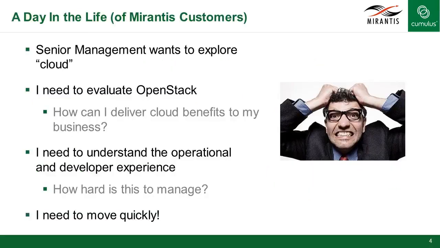So if you look at a day in the life of a typical Mirantis OpenStack customer, this is kind of what we hear. Senior management wants cloud. They have heard about cloud. Now it's no longer a buzzword. People are getting benefits from cloud platforms such as AWS. Now they are saying that's great, but I don't want to go to a public cloud. What else do I have? Can I put something in my own data center? And of course, OpenStack comes up in the conversation, and then the question becomes, how can I deliver the same kinds of cloud benefits I get from AWS, for example, within my own data center, with my own IT team, and making sure that developers are getting those benefits and not having them run away and use AWS — the classic shadow IT issue.